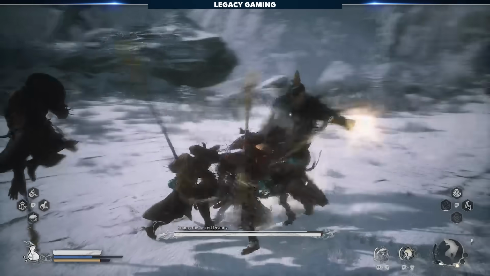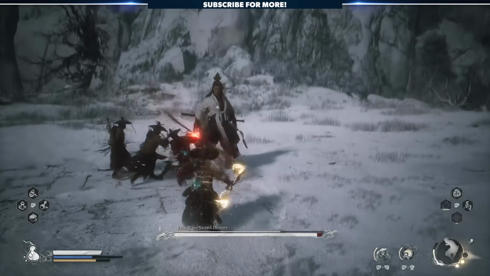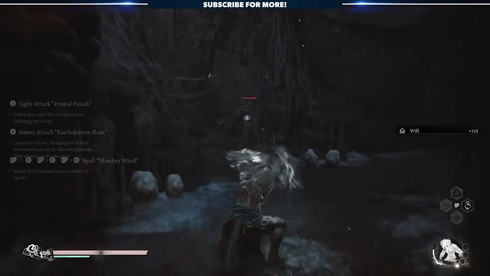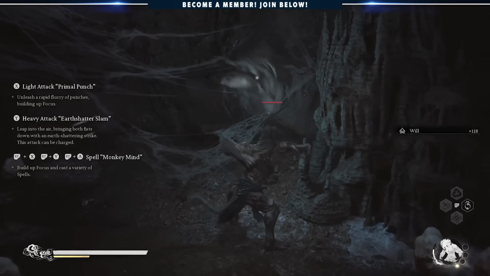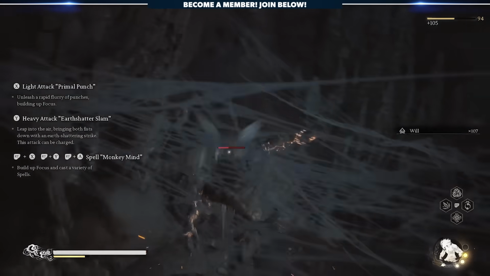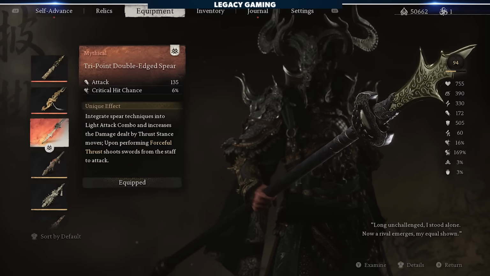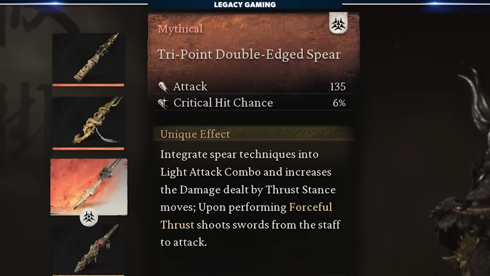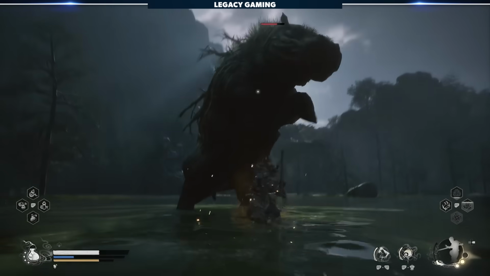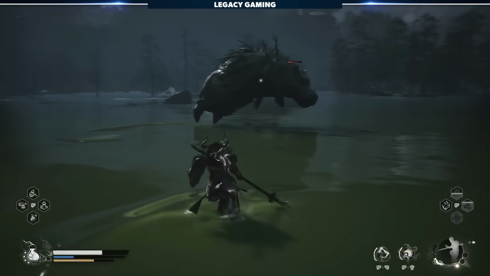This is an epic encounter, and quite honestly, I am not going to spoil all of the great moments and phases throughout the fight, but there are rewards for defeating Erlang, including a new transformation spell, Azure Dome, which gives you the power of the Stone Monkey, which you should be familiar with at this point. You'll also receive some Kun Steel and Celestial Ribbon. However, the real prize is the Tri-Point Double-Edged Spear, which has a unique effect similar to that of the other spear in the game, but has the added bonus of shooting out swords when executing a forceful thrust, which is pretty awesome.